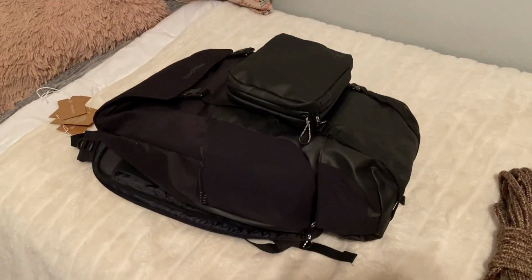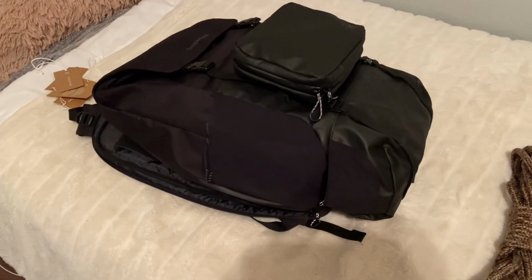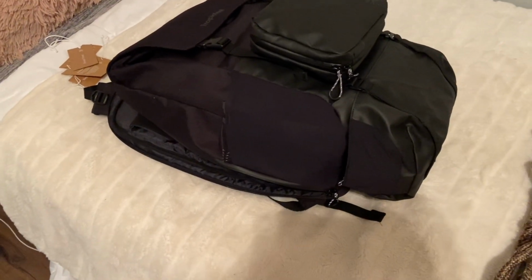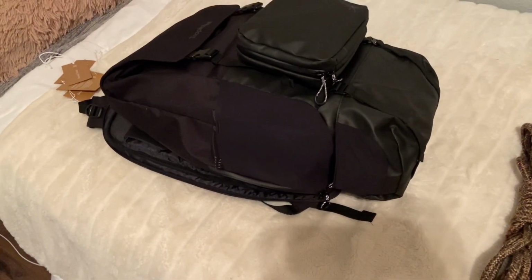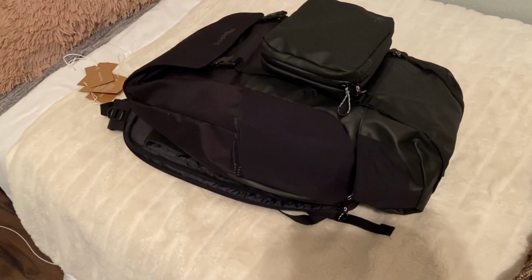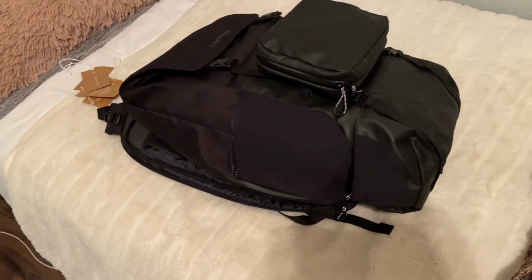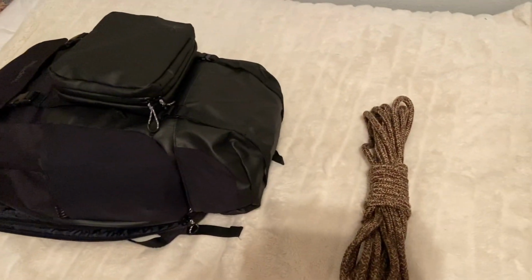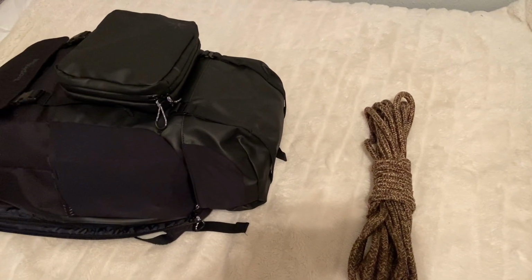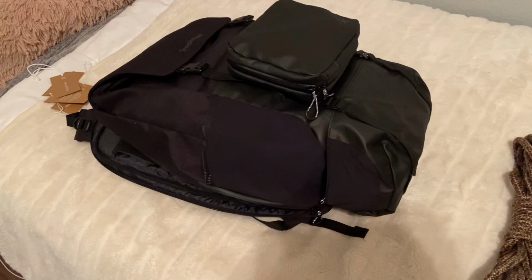So I'm excited to take it on the trip, see how it goes. It's only for a day and a night, but we'll just break it in and, yeah, super stoked for this.